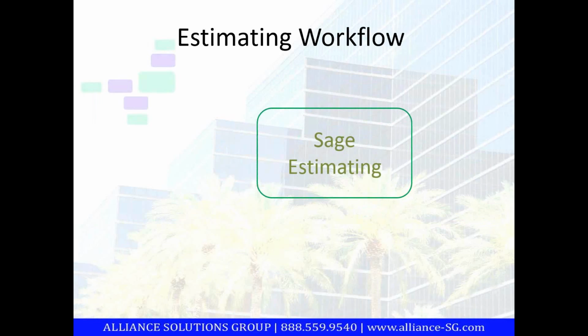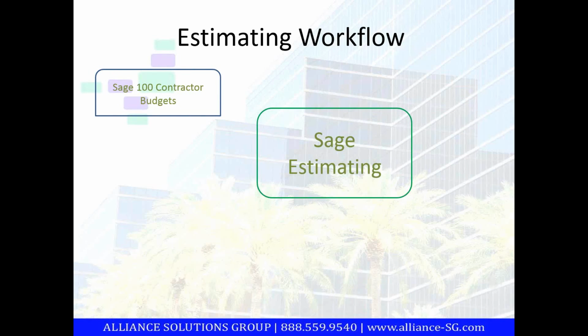Let's look at a piece right here called estimating workflow. In the normal world, we'll do the estimating, and if I'm using QuickBooks, I'm probably using something like Excel for my estimating. Everything that I do in that estimate does not talk to QuickBooks, so I'm having to retype the budget into QuickBooks if I'm putting it in there. Within Sage 100 Contractor, the estimates export directly into budgets.